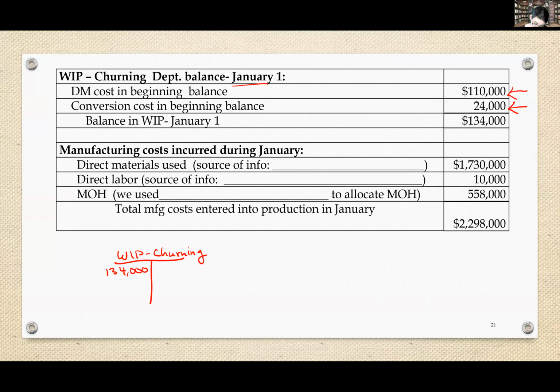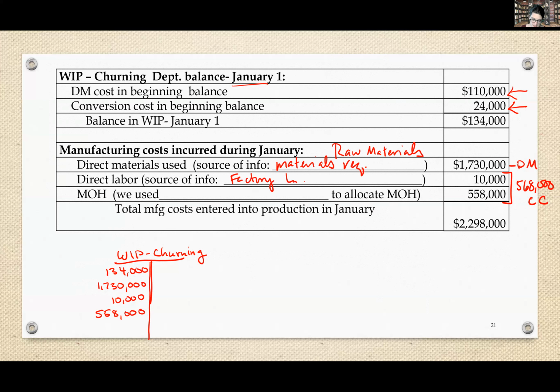All right. So where do we get some of this information from? So the direct materials used, we're still going to have a materials requisition. We're still going to request the materials from our raw materials inventory, right? So the source is coming from raw materials still, right? So we're still going to send in a request for it. Direct labor, well, we'll still have that factory labor account. We're still going to be applying labor to it, right? And then manufacturing overhead, I assume we're going to be using pounds, right? Or turning hours, or we'll use some sort of activity base, same as we did with job costing and process costing. We still have our activity base.